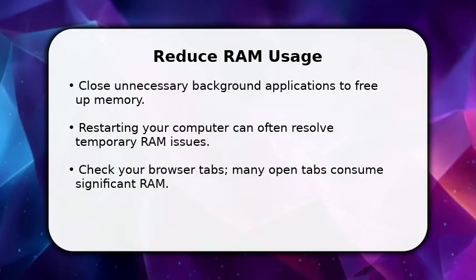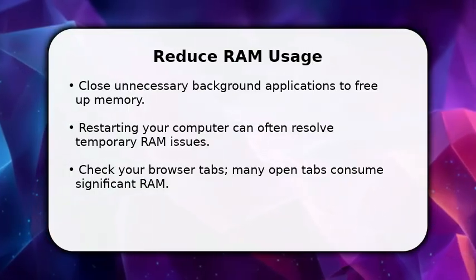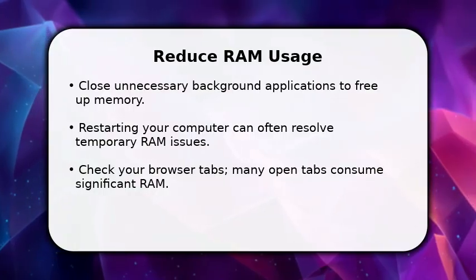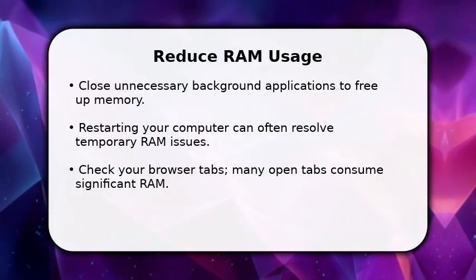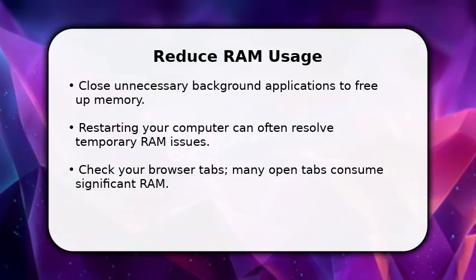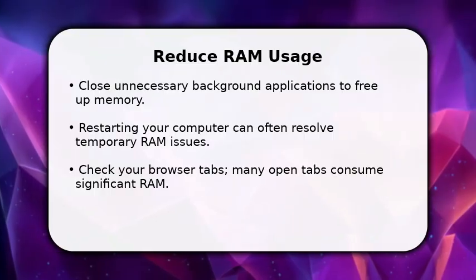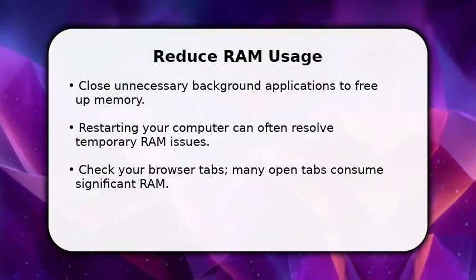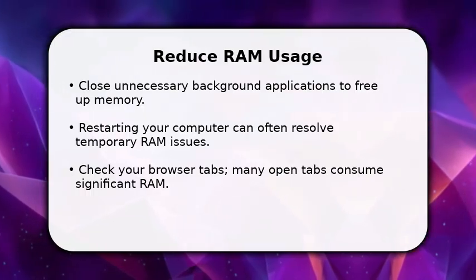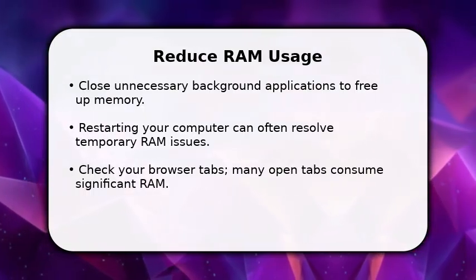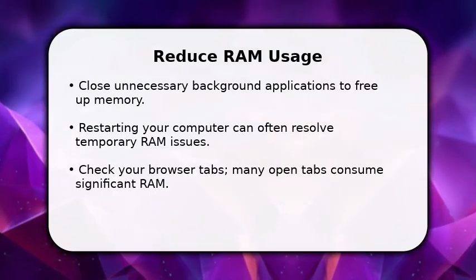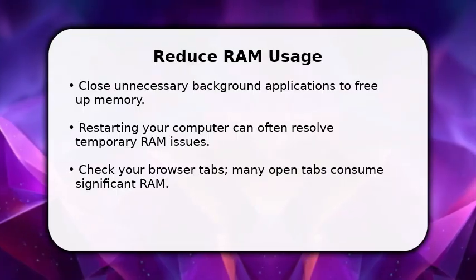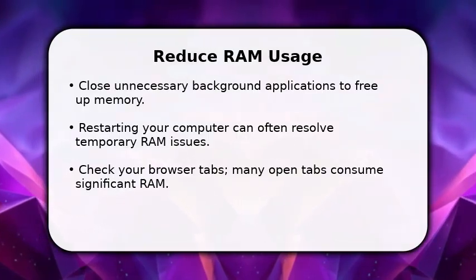Enjoy the video. In this video, I will explain how to fix RAM usage. First, let's tackle the basics. A simple restart of your computer can often clear out temporary memory issues and give you a fresh start. Next, make sure to close any applications running in the background that you aren't actively using. Even minimized programs can be consuming valuable RAM, so shut them down completely to free up resources.